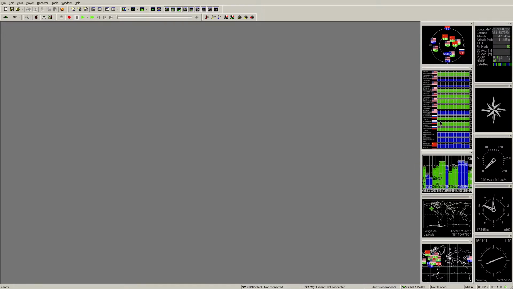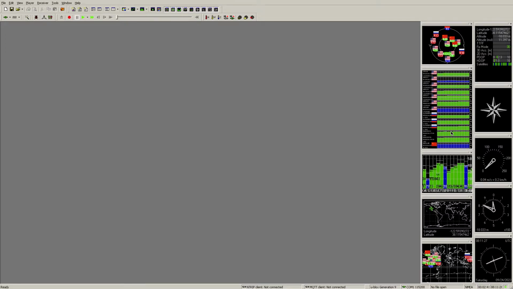So we're looking at a number of different satellite systems. That's one of the cool things about the 9 series, is it can talk to lots of different satellite systems. I believe the 6 series only talked GPS. The 7 series talked GPS and GLONASS. The 8 series would talk GPS, GLONASS. I think it did Baidu and Galileo as well. And this new one does even more.